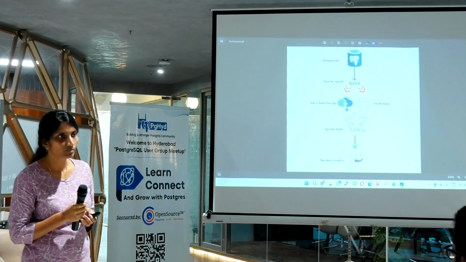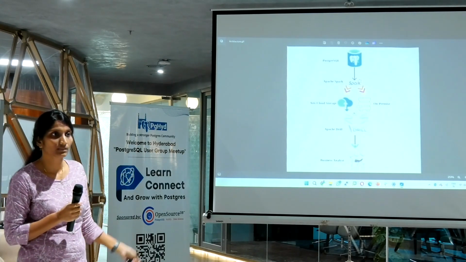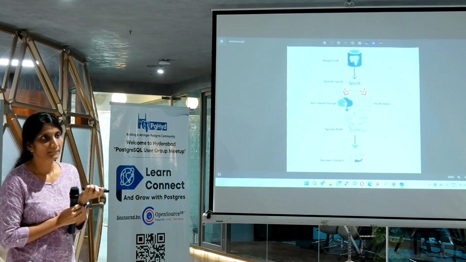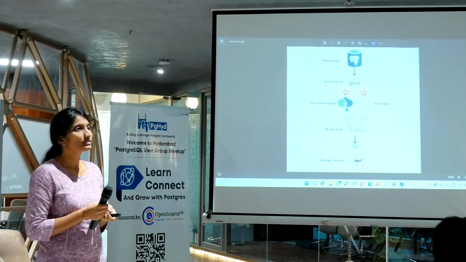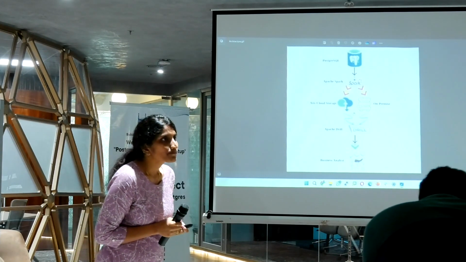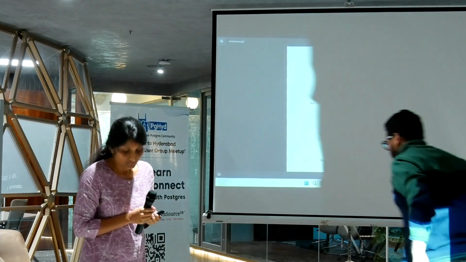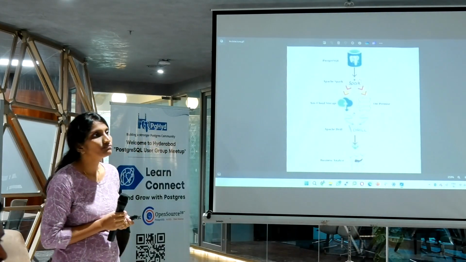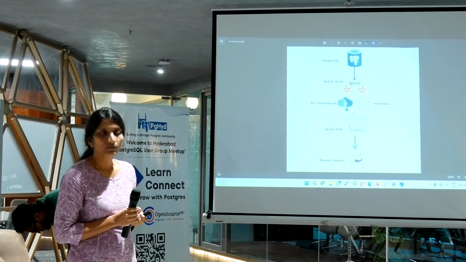Yes, transforming the format, changing from table format, using Spark. So we are pushing the data from Postgres to cloud, right? Yes, in Parquet format. So are you concerned about the order of transaction? Order of transaction, yeah.